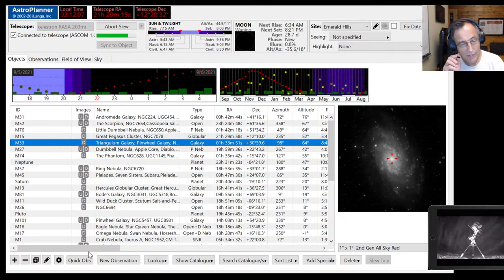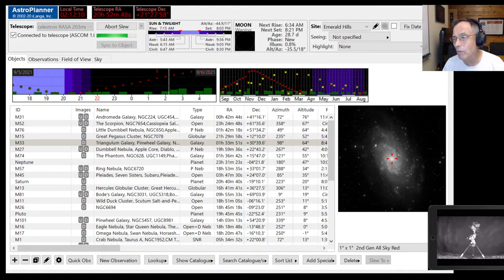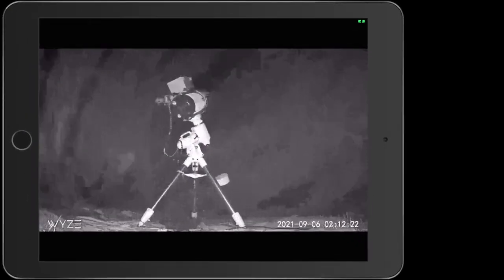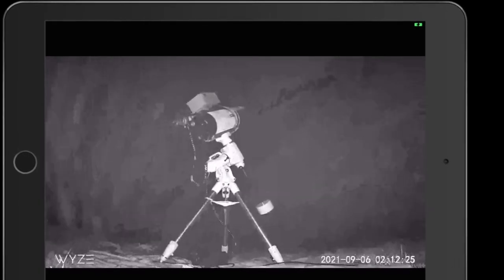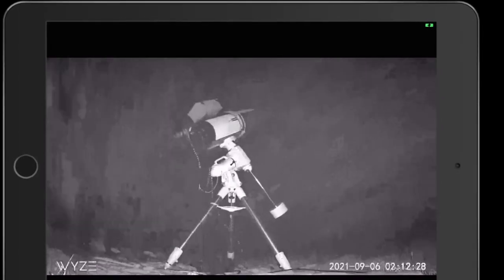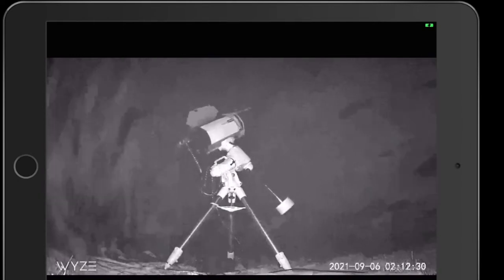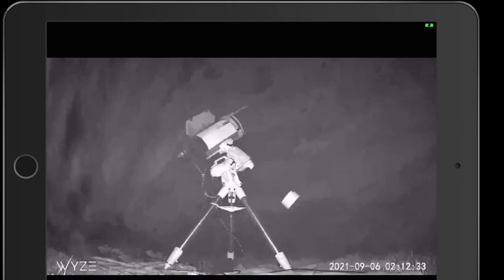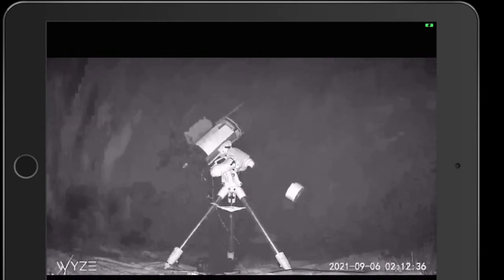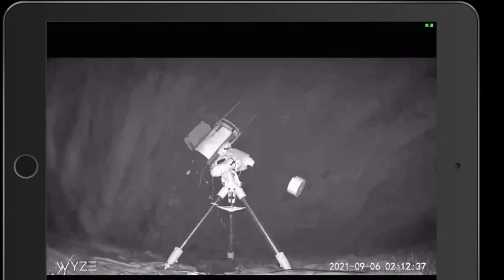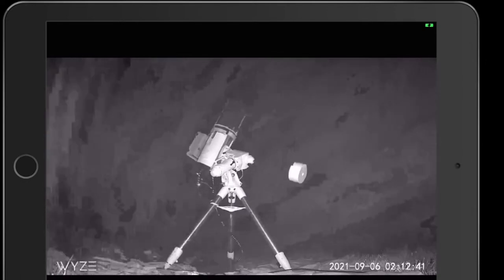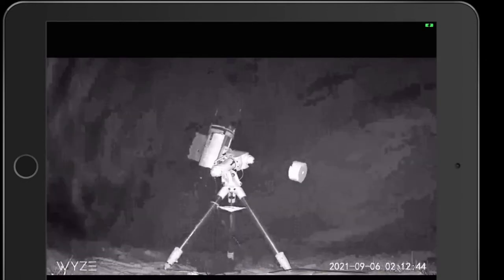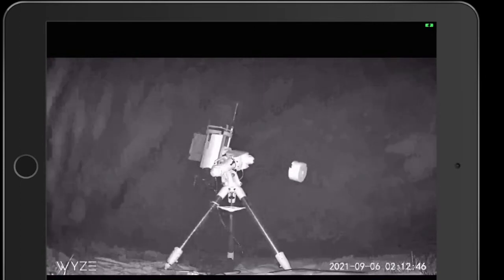Slewing to coordinates. And while we're slewing, maybe you can see the telescope running there. I wonder if I go to this, if we can maybe make that bigger and you can see a little bit bigger view of the scope as it's Pier West. Slewing. See that box that's up on top? That little box is a homemade distribution box for all of the power and the signal devices. And then see how it's counterbalanced on the other end with those weights that are kind of sticking out there.